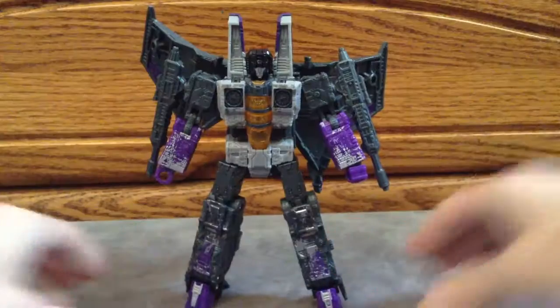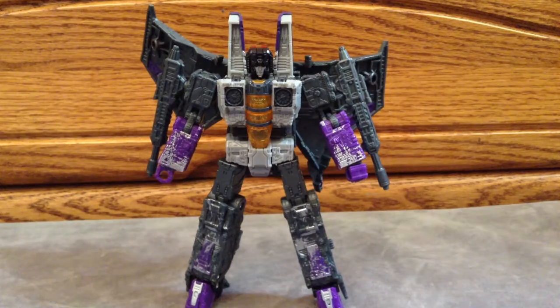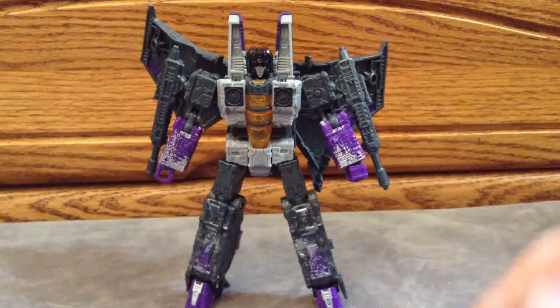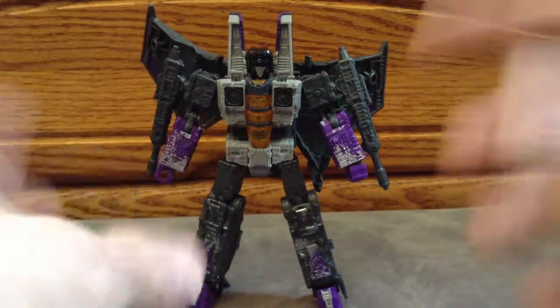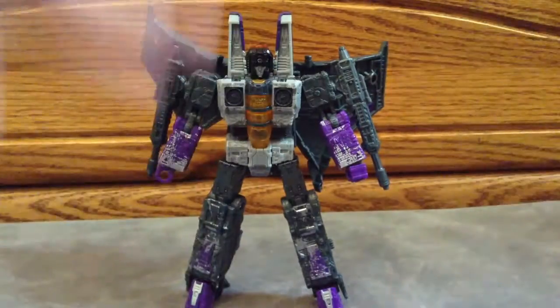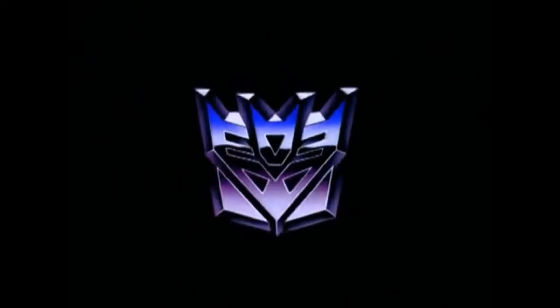I like it. Alright, now we're going to go through his transformation, though I've done the transformation before with Starscream. However, I am going to do it here just so you don't have to go back and watch another video just to see the transformation. It's going to be a little fast, so I'm going to speed it up a little bit, but not too fast so you don't know what's going on. You'll get it. So let's start with his transformation.